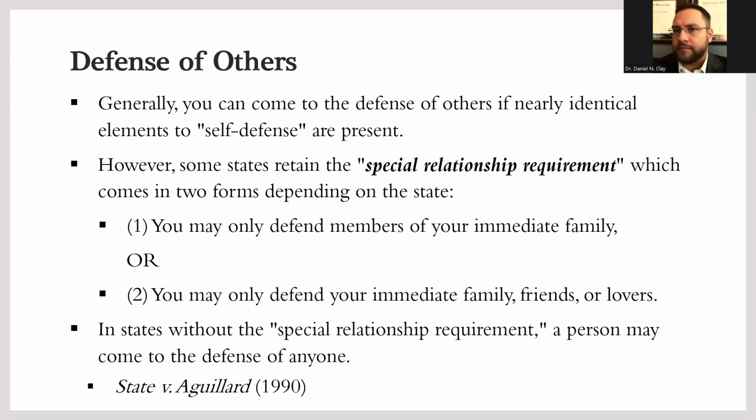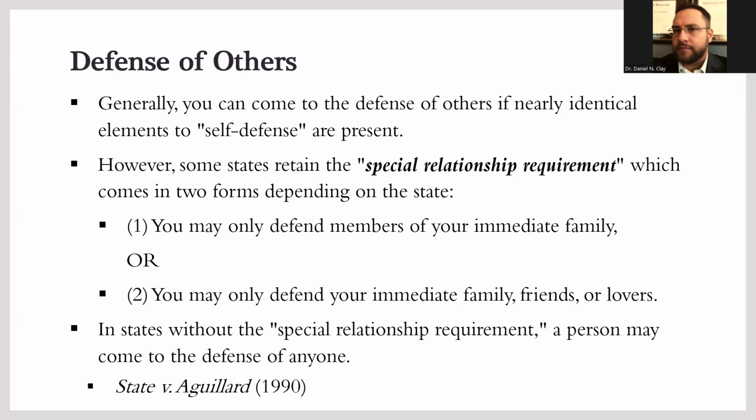It depends. It really, really depends. Most states say yes. Most states do say yes, that you can come to the defense of somebody else. However, some states take a more strict view. In some states, they still require what's called a special relationship requirement. So in these states, you can only use deadly force to defend somebody who's not yourself based on two factors, right?